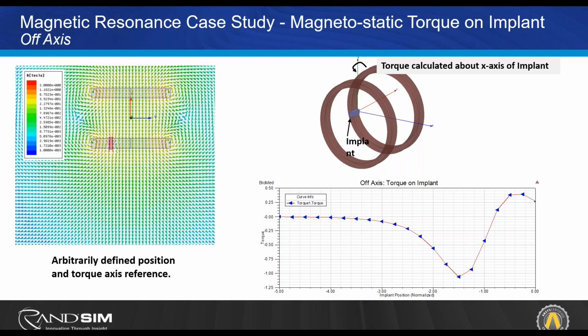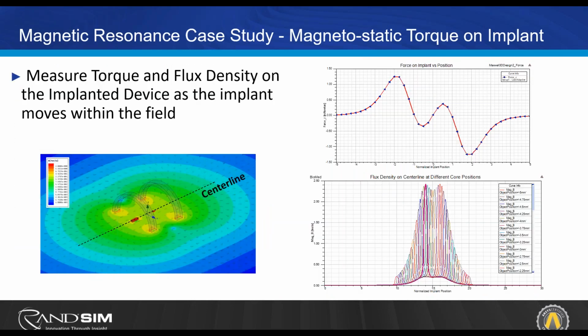Now, we talk about multiphysics as well. We can look at those results. We can look at heating on tissues. We can look at SAR, both in the low frequency and in the high frequency. And we can use that with these suites of tools. And just a little bit more here, moving this through, measuring the torque and the flux density on this implanted device. It's not just a 2D plot. It's these 3D plots on objects. It's these field plots. So you get a good understanding of how your device, your implanted device, your MRI, is performing in a host of different situations.